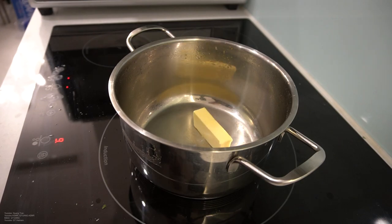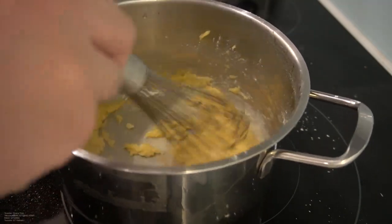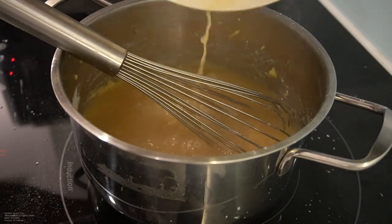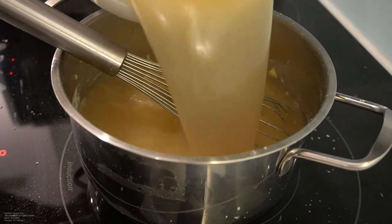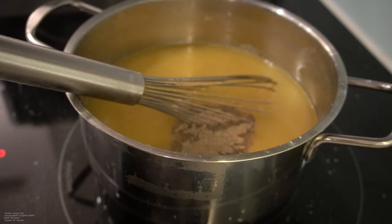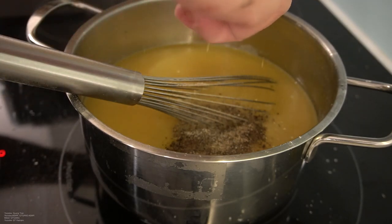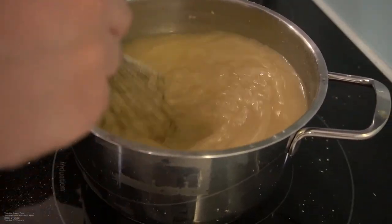Gravy time. 2 tablespoons of butter going in. 3 heaping tablespoons of flour. All right, once we get this mixed in, guys, I got a nice roux here. I'm just gonna slightly burn it or slightly toast it a bit, guys. 3 cups or 1 liter of beef stock going in. To season, 1/2 tablespoon or 1 teaspoon of white pepper, 1 teaspoon of black pepper, 1 tablespoon of onion powder. Whisk on a medium-high heat until it becomes nice and thick.